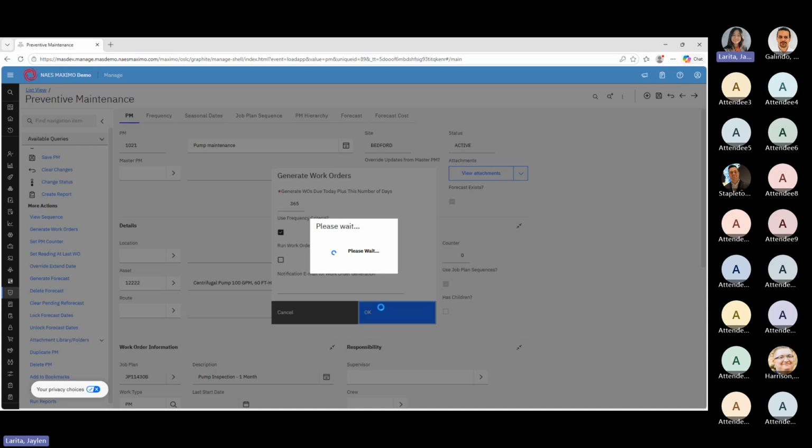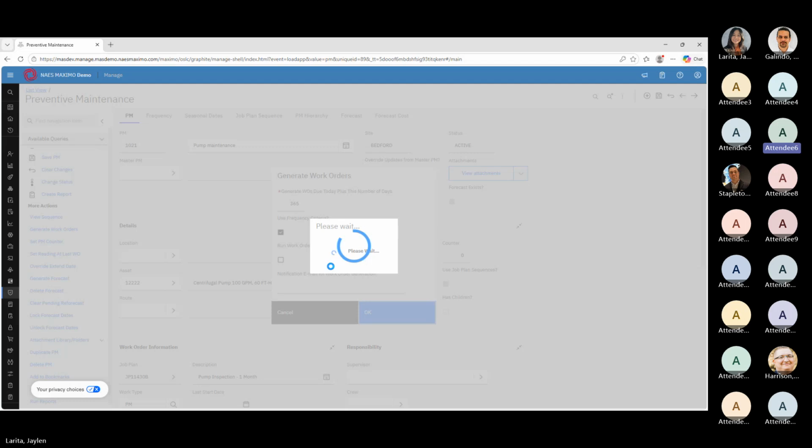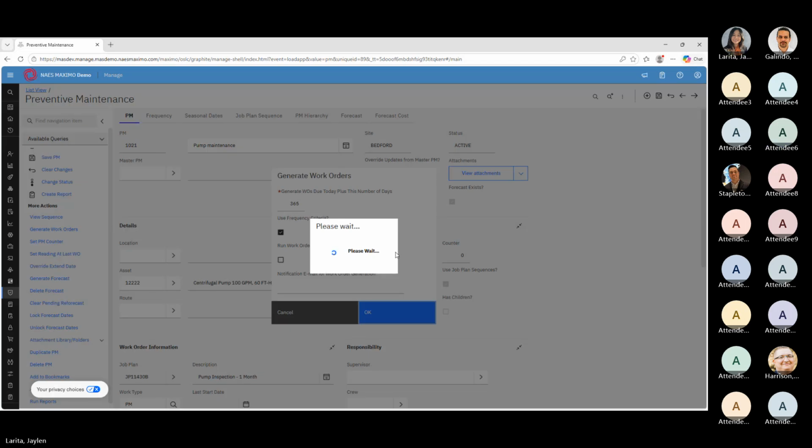So all of those forecasted work orders with those dates should come out. Yeah, I'm just wondering, this is good. I'm just wondering how, when you look at it, you're going to realize that it's different. It's the 12-month versus the 3-month. You're going to have to go in and look specifically at the job plan, I guess. Yeah, and it is going to take a little bit just because I think it's generating 12 or 13 work orders here. Okay, there we go.